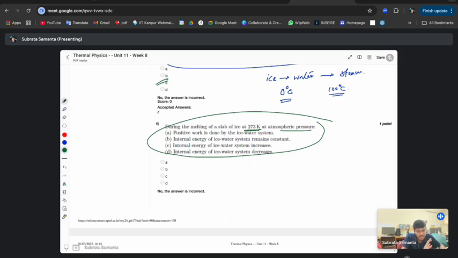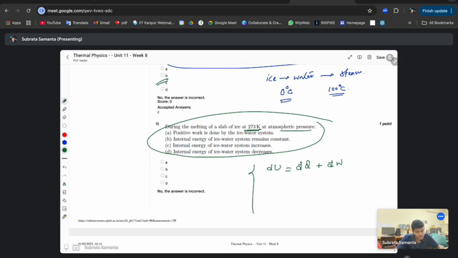So this is basically the melting of a slab of ice at 273 Kelvin, right? This is fine because ice changes phase at 0 degrees centigrade. So first of all, the change in internal energy is basically dU. The first law of thermodynamics tells you that dU is basically đQ plus đW. I put a cut here because these are inexact differentials, and dU is an exact differential. So that's why.